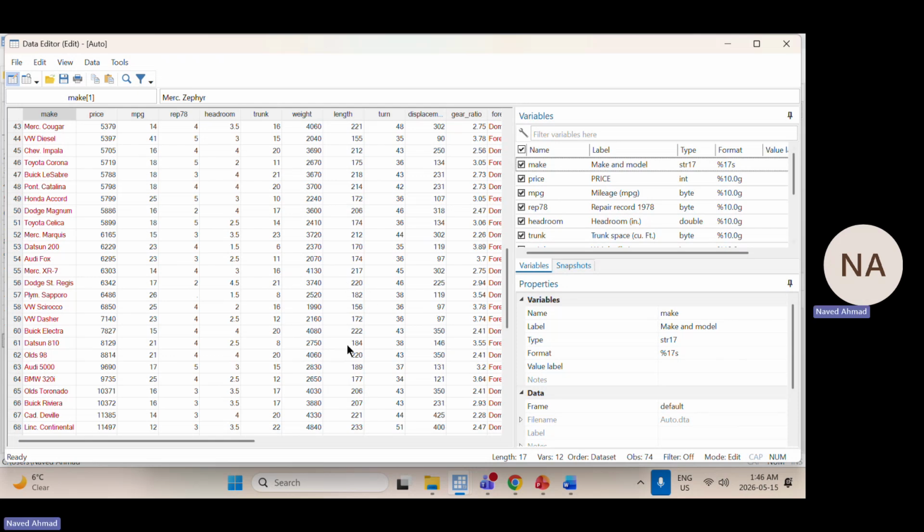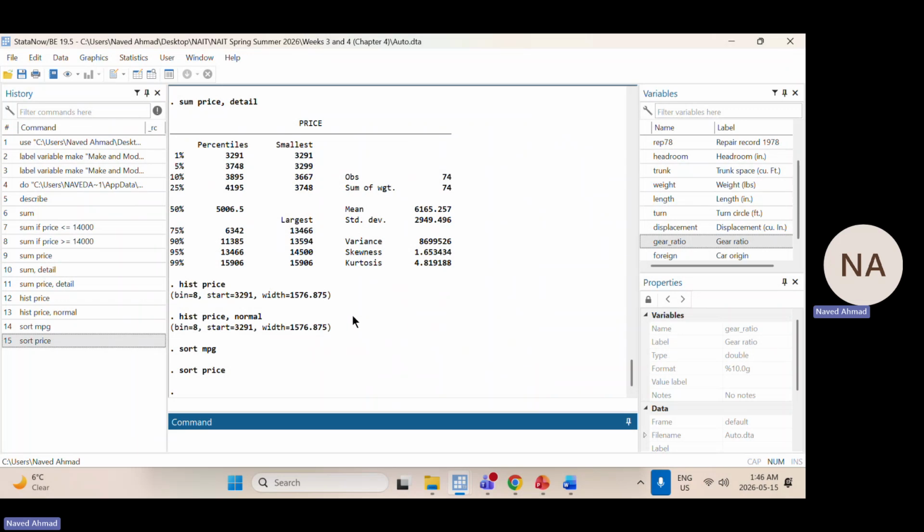Okay. Now let me close this data editor. I don't need the data editor right now. Now for a string variable where there's no number, right? You can also check this variable by this command. The name of the variable is foreign.